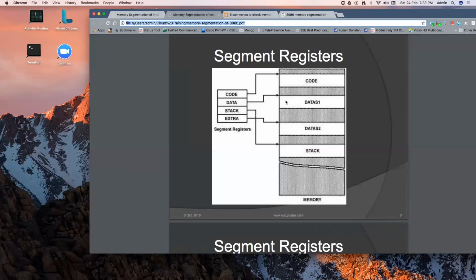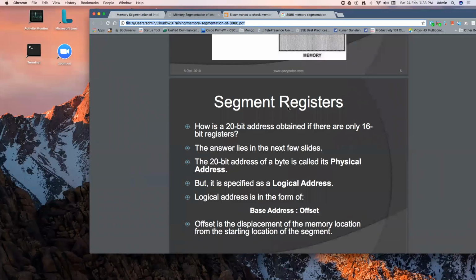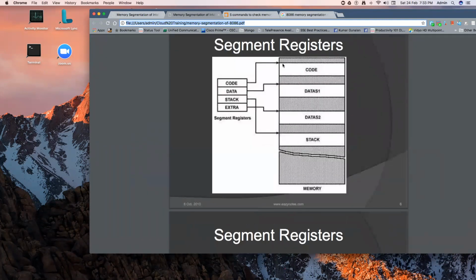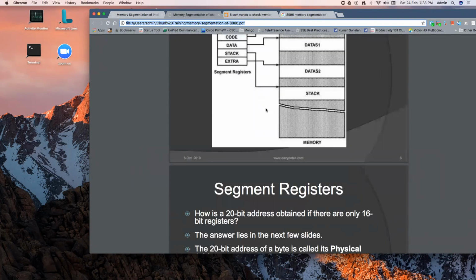And if I want to take a data, say that the data is at 20, immediately what will the BIU do? The BIU will add this starting address plus the displacement and then get to the data. So this is how the 16 to 20-bit conversion happens via the logical address. The offset is the displacement from where? How long from this location to this location. I only tell the number. I don't add up the sum of these two. Summing up of these two will be done by the BIU.